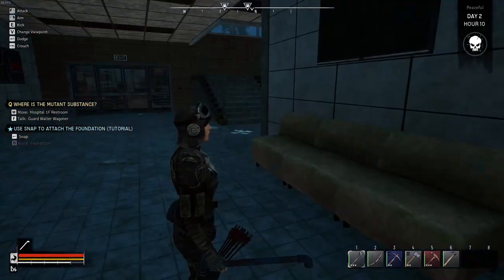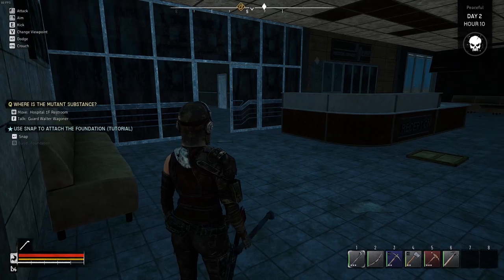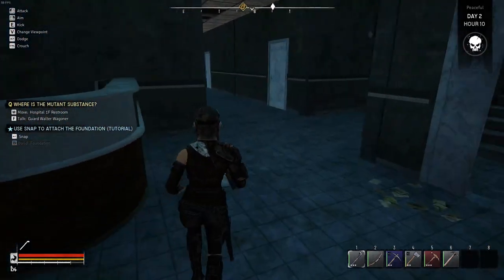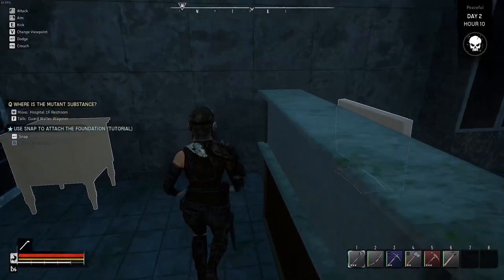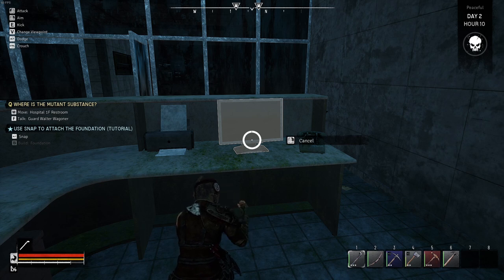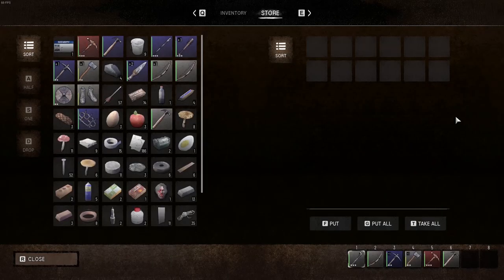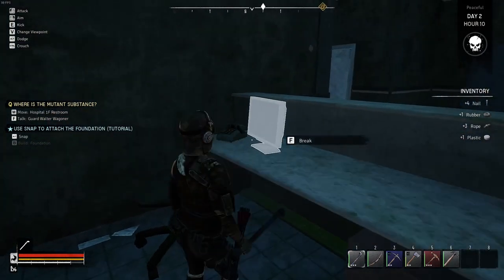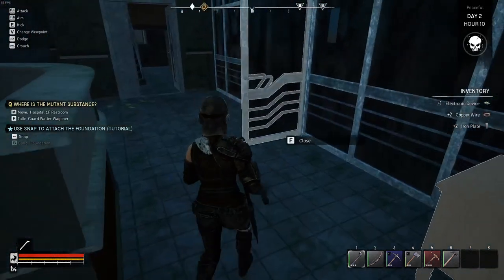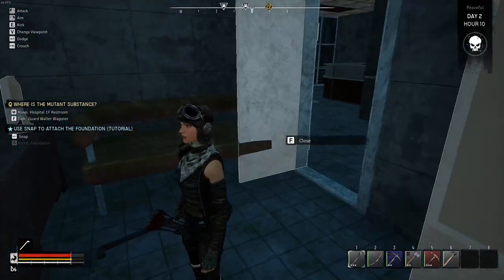Is it over here? I don't see one over here. It says it's right there. New hospital first floor restroom. I'm on the first floor. Is it right here? No, but I'll take this stuff. More goodies. Okay, what? This is not a restroom.